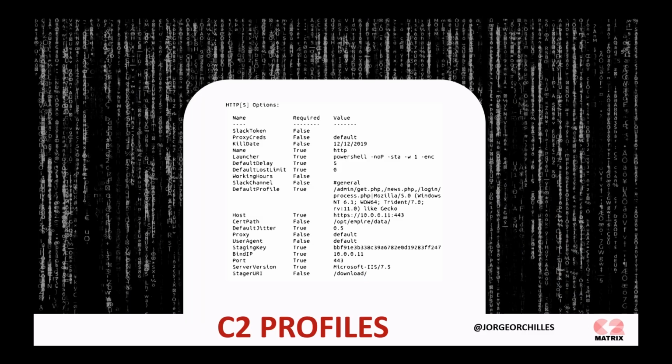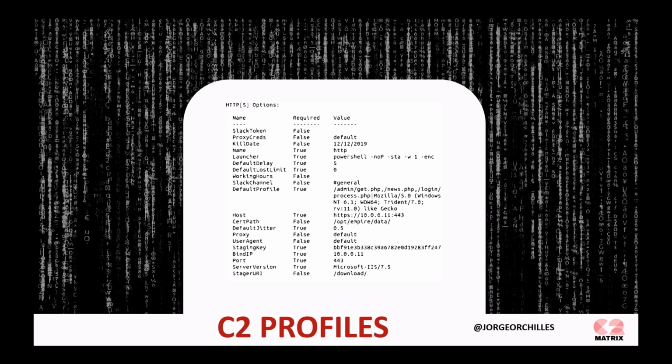The C2 profile is an example from Empire. You can set various different things, such as the user agent. Every browser has a user agent. If the blue team is looking at user agents outbound and they have Chrome and Firefox, and all of a sudden you send a user agent that doesn't match that, you could get caught. So you should be able to modify those.